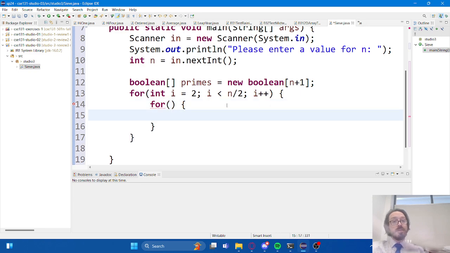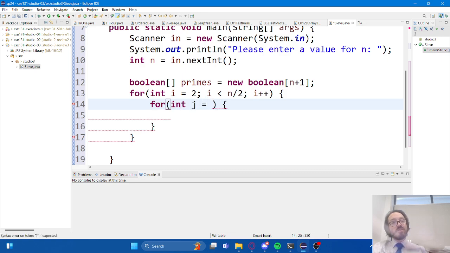And really, that sounds like another loop to me. And this loop is going to be a little bit tricky. I'm going to make the loop variable for this one called j. And I want j to start at the first multiple of i. We can actually just have it start at i. j is less than or equal to n, since n is included. And then j is not going to go plus plus. We want j to represent multiples of i. So what do I need to say here? j is equal to j plus i.